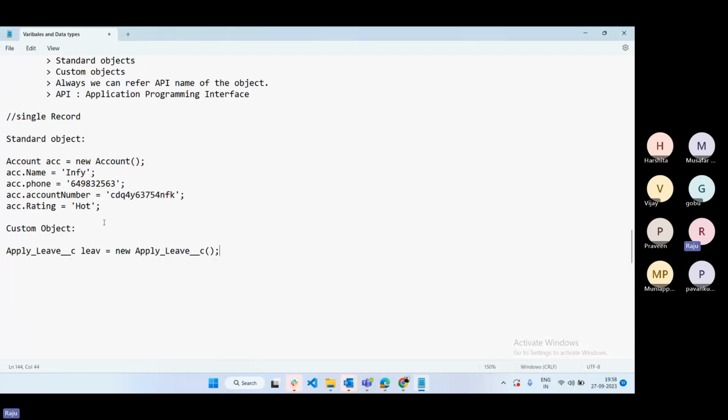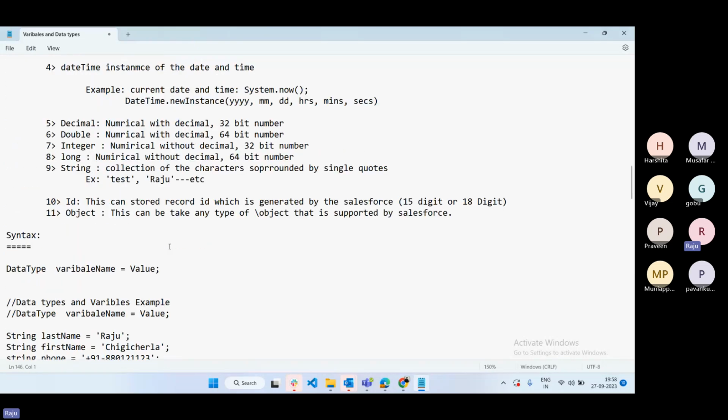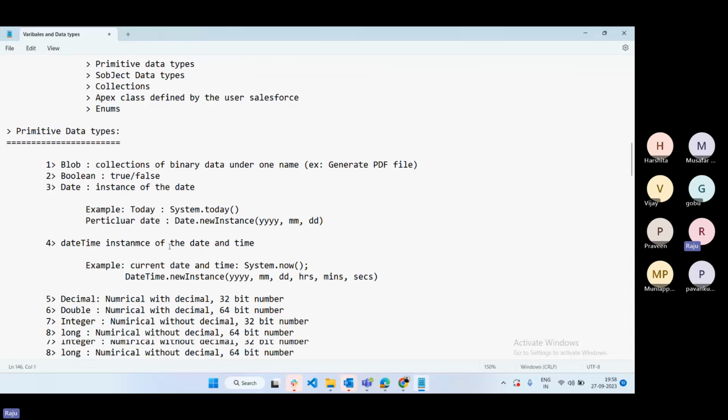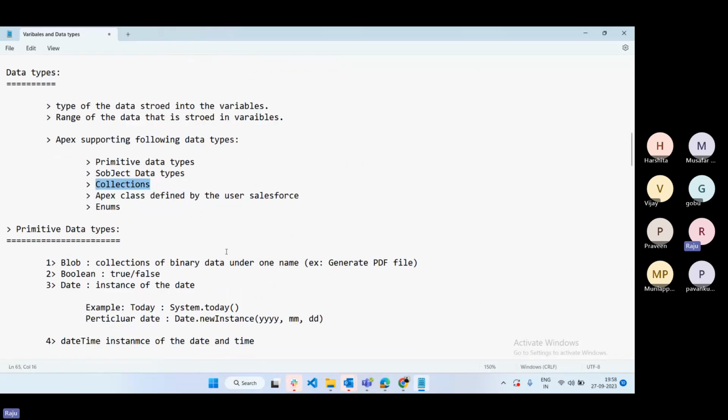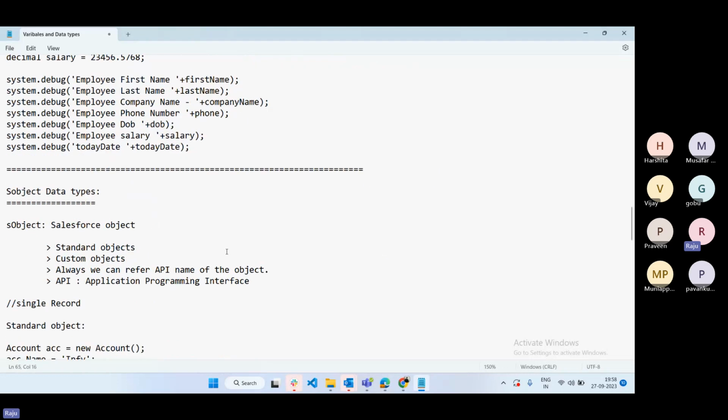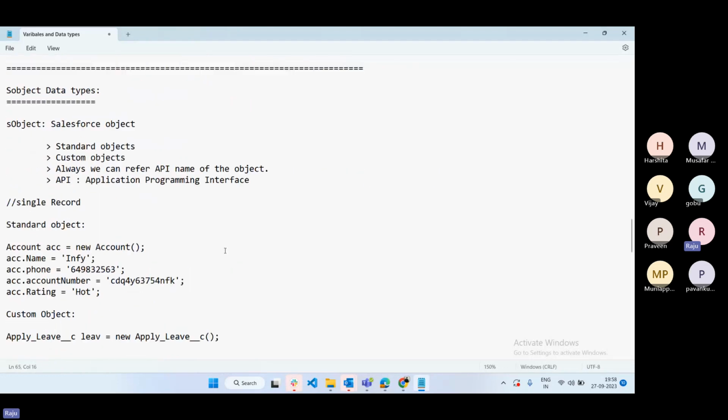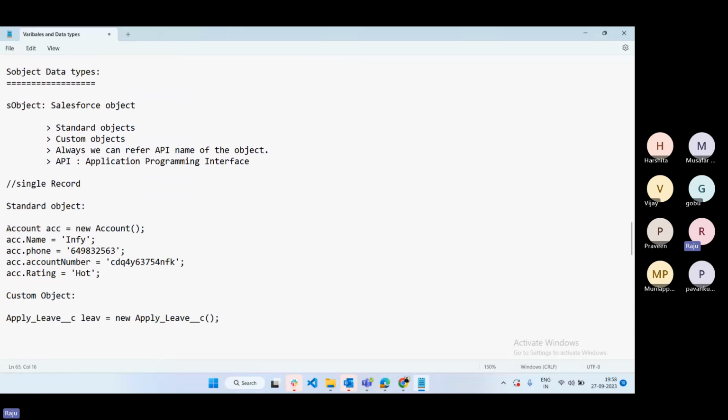So this is how we can use the SObject variable or SObject data type in Apex. This is for a single record. If you want multiple records, then we can use a list, which I'm going to cover in collections. Collections is one of the data types. Simply remember how we declare an SObject in Apex; this is how. It is a single record.